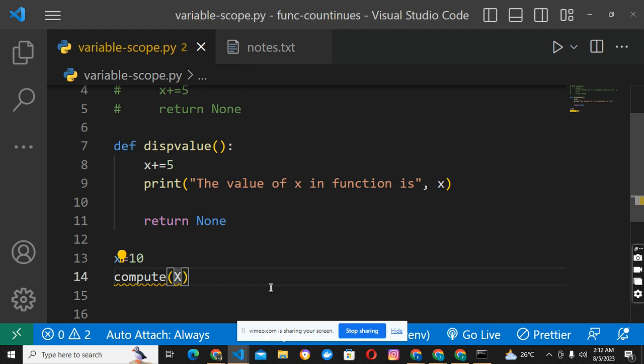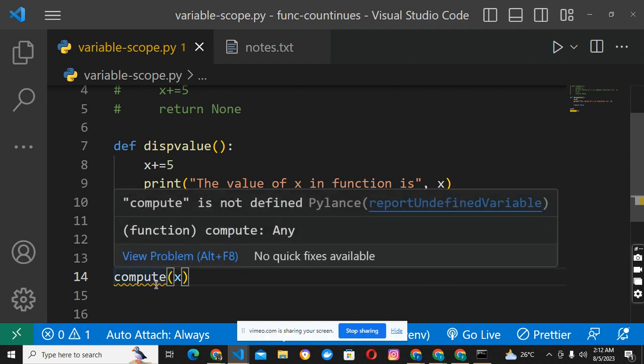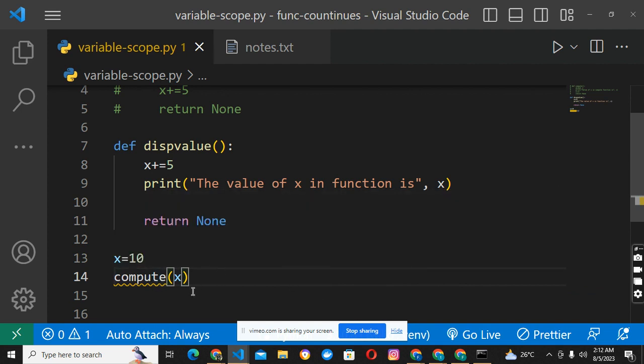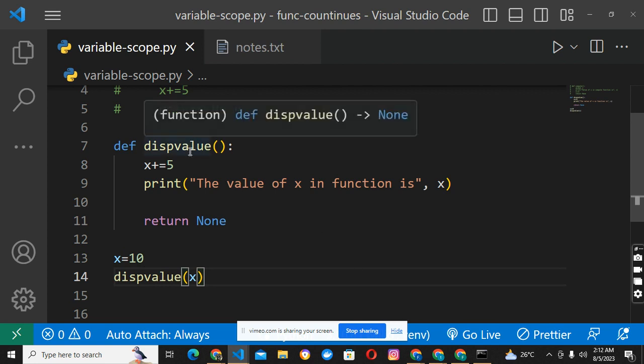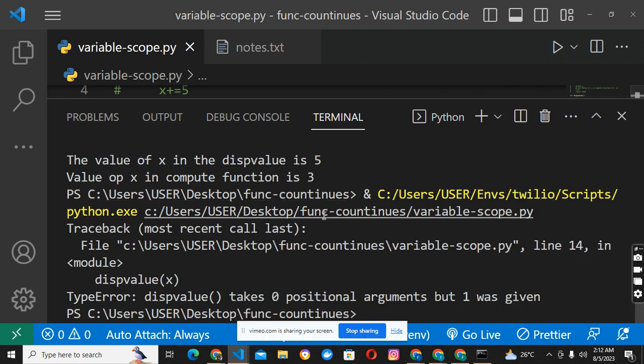Oh, I don't need to use compute, sorry. Let's say this value. So I'm calling the function here. Let me run it and see what this gives us.